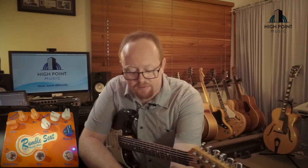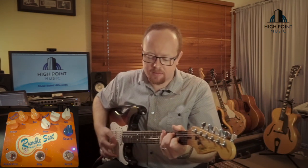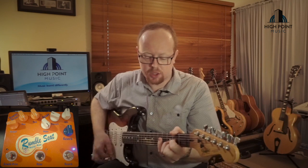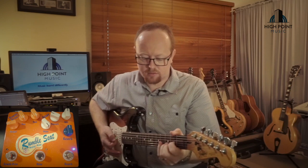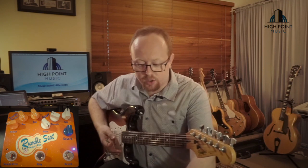So we jump over to our reverb, and it's based on a Blackface Fender. I've just got the mix sitting at about half, and this is where we end up with it there. So fairly long and fairly bright. If I go to my bridge pickup, there's still a lot of reverb there.